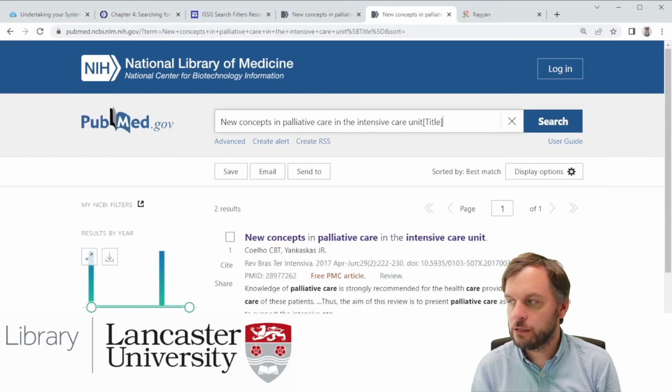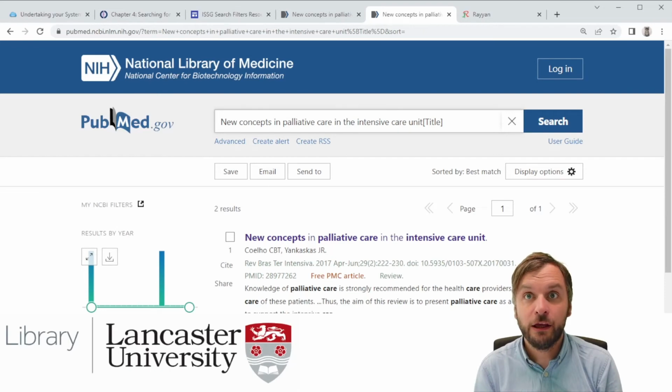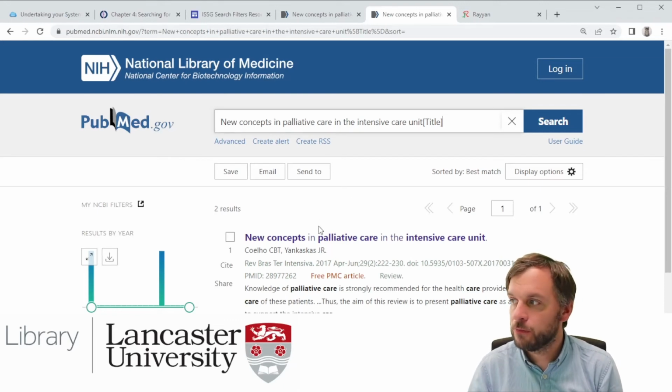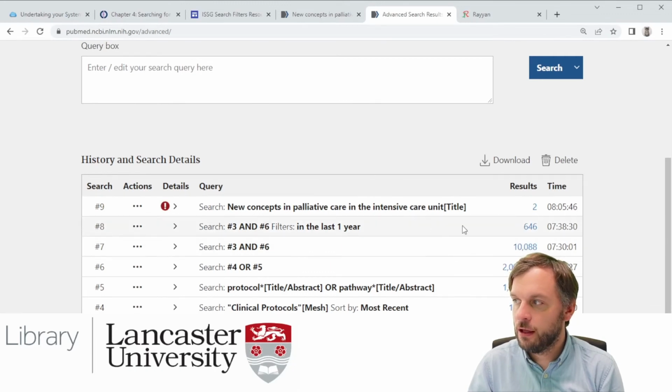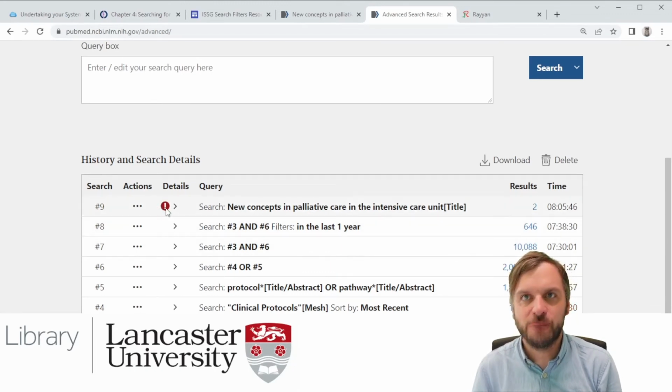And now if we click search, there we go. It will show us the paper. It will also quite handily show us, for instance, any retractions or letters about the paper. Good way of knowing if the actual paper has been updated. So great, we know there's like 2 references to this. So now if we go back to click on advanced and have a look at our search, you notice it has an exclamation mark. PubMed for some reason doesn't like us doing this. It works, but it always seems to go, what are you doing? Some databases are much more happy to do this.